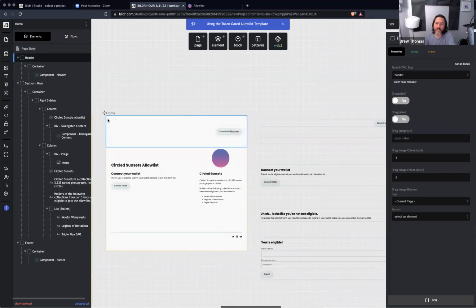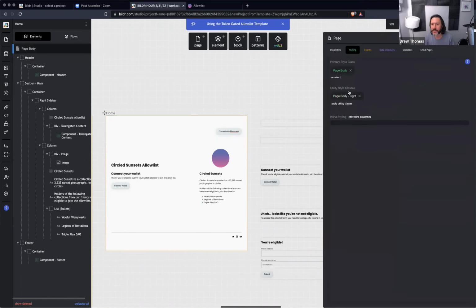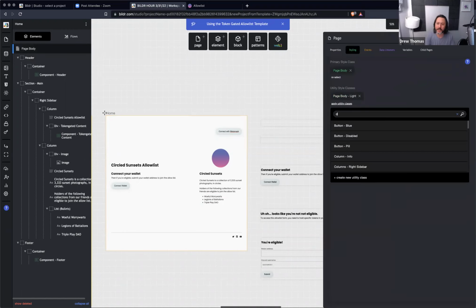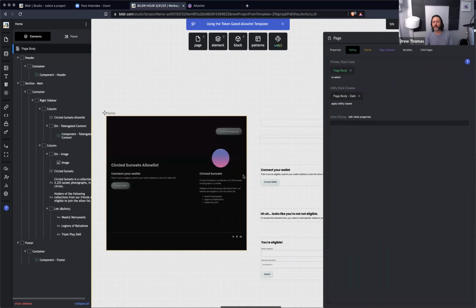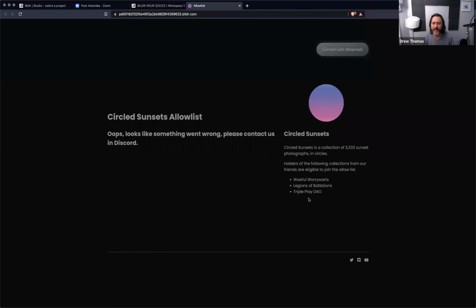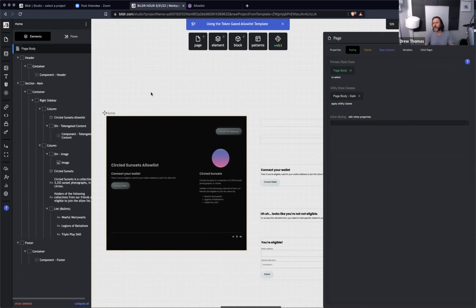The last thing I'll say about it is that I built in a starter theme. In theory, you would add to this design and make it look like your brand or your collection site or whatever. But if you want to keep it as is, there's this white view. This is in the instructions, but you can come to the page body class, and instead of page body light, you can add page body dark and just get a dark mode view. It's the exact same thing, just some of the colors are shifted. It's a cool feature and a cool little starter template, because you can also take this even further. It doesn't have to be an allow list. You can turn an allow list into a lot of things. So yeah.